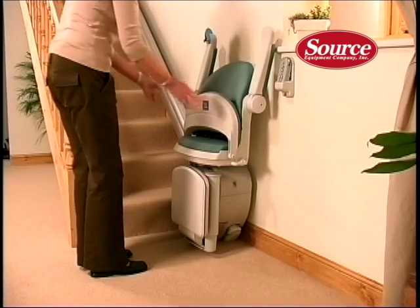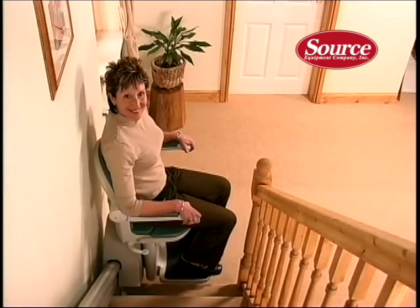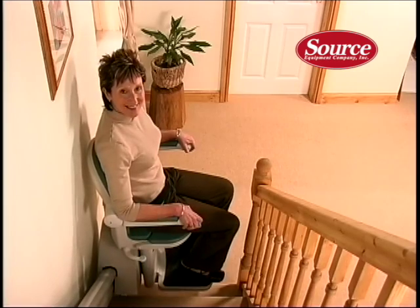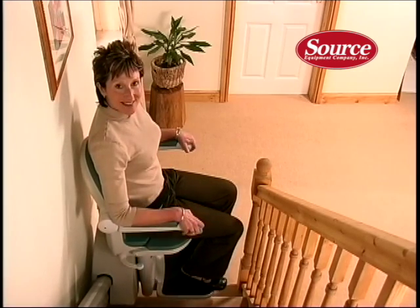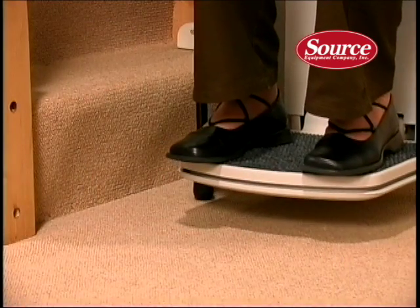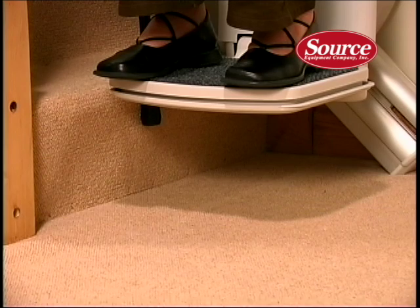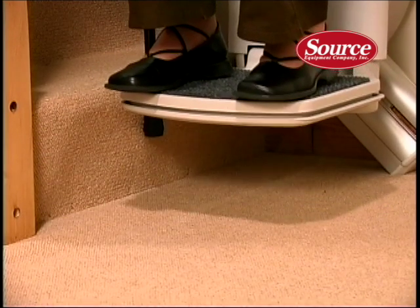Your safety and comfort are our ultimate concerns, and that's why we're proud to offer a full range of safety features. The options are endless, but here are some standard features which have proven popular over the years with other users. If your lift encounters any object in its path, it will automatically stop. Once the obstruction is cleared, you simply continue with your journey.